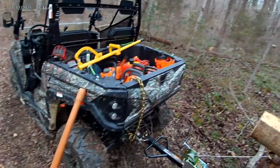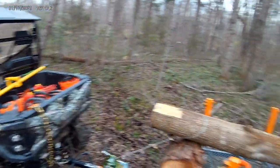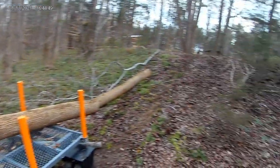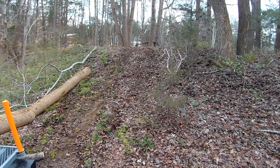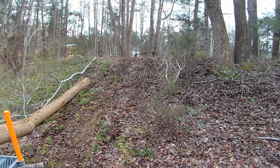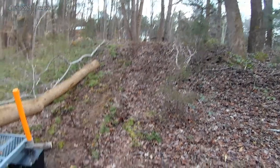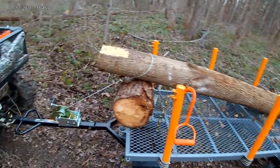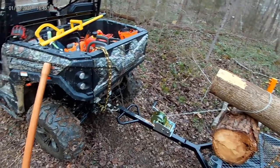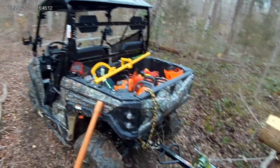So I had to hook the chain from the back of the UTV and pull them out and pull them up over the hill. And I put it locked in the four-wheel and put it in low. I couldn't believe that it pulled it. It's hard to tell from here, but it's a pretty steep hill, with the log, so I'm pulling it all out. Anyway, I want to give you a little update.